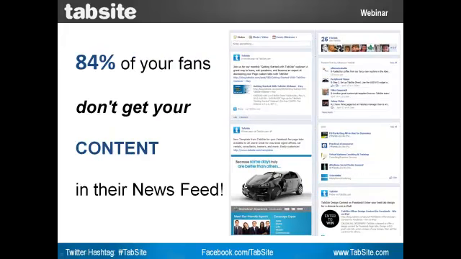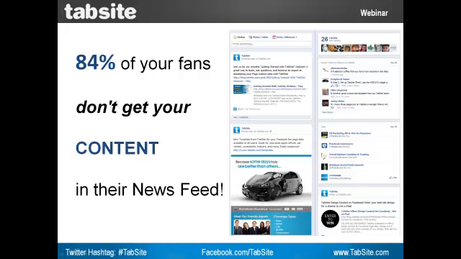Because here is one of the big statistics that is important for today: when you post on your fan page timeline, stats are showing that 84% of your fans are not seeing that in their newsfeed. That's because of a lack of prior engagement with you. So it's all tied to engagement.